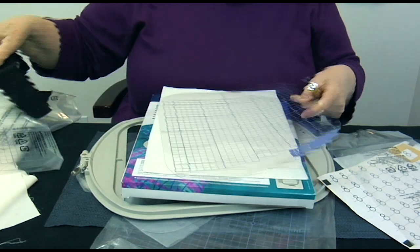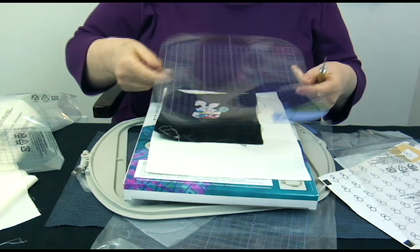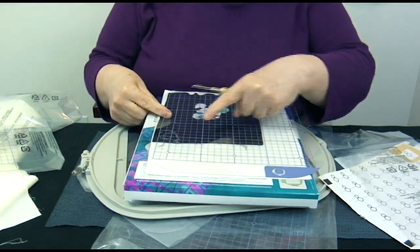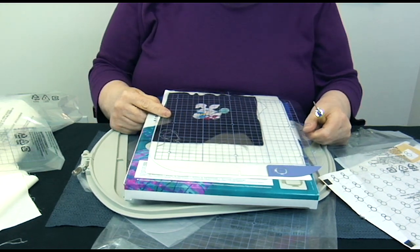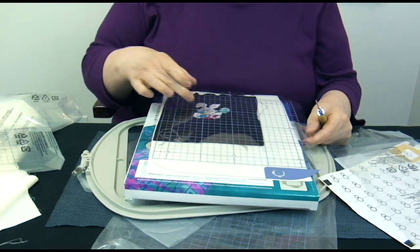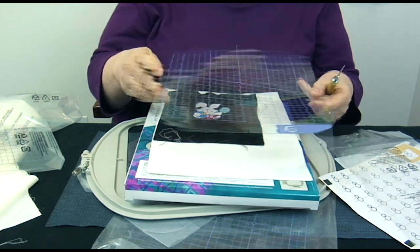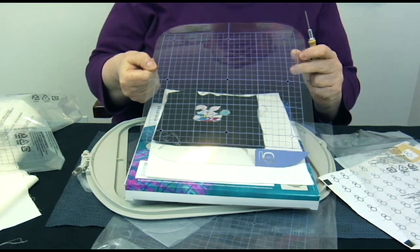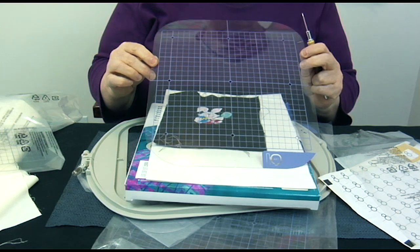But I just want to show you again, from a placement point of view, if this was a big sheet of fabric and you've already stitched Bunny out, you can see how it would fit another design within that embroidery frame. That goes for if you're doing, for instance, freestanding lace snowflakes, and one fits here, you know you can get 4 freestanding snowflakes in here. So it's a great placement tool, it's a great measuring tool, it's a locator tool. It shows you what the actual hoop parameters allow for embroidery design.